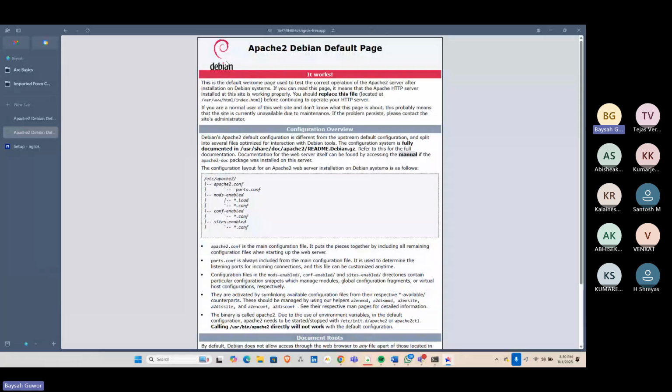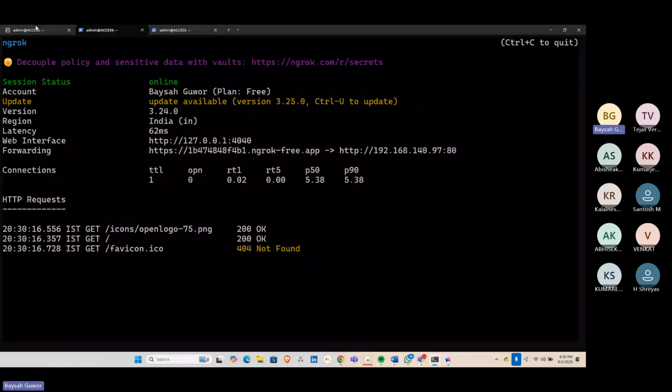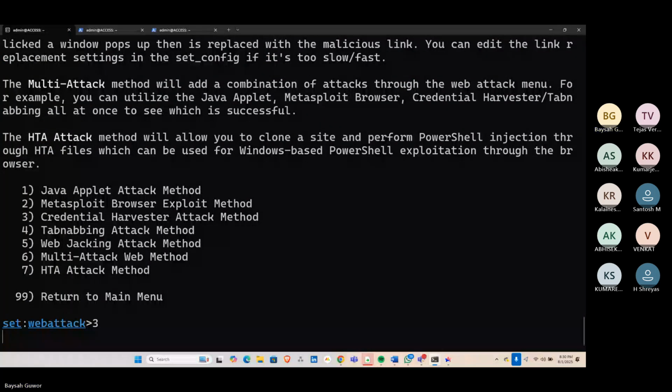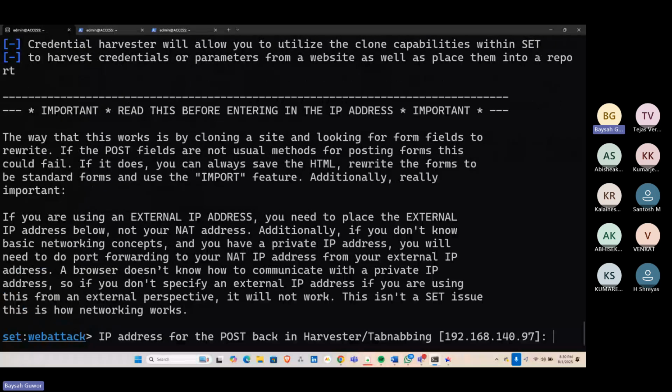So let's go back and run our clone site. So we use 3 and clone site. And then we also need to pass in this. And we use Google.